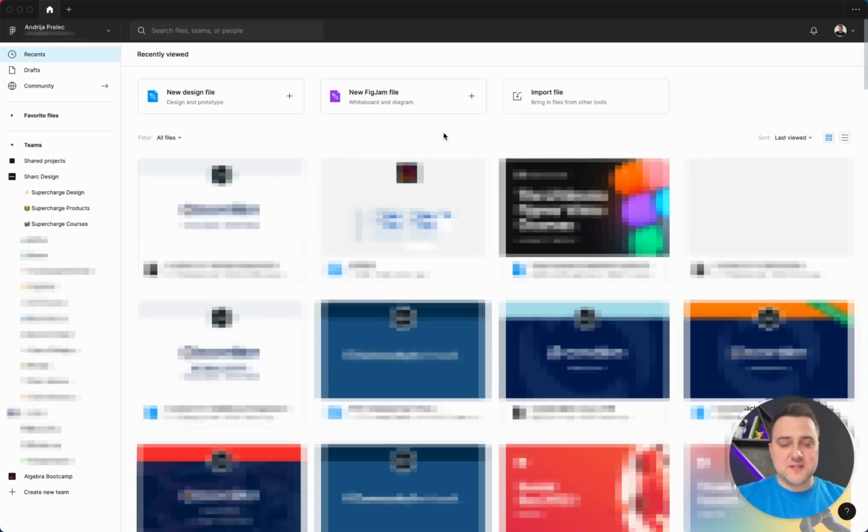Let's go over Figma's interface. So hopefully you've downloaded the app. If you're looking at it in your browser, it should still look similar, but it's not going to be 100% like this. On the top left area, you have most likely your name and your email address, and we have a Figma logo in here as well.